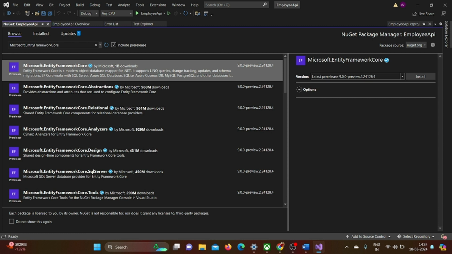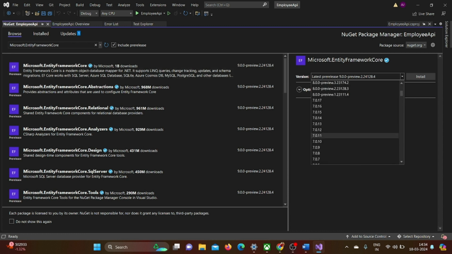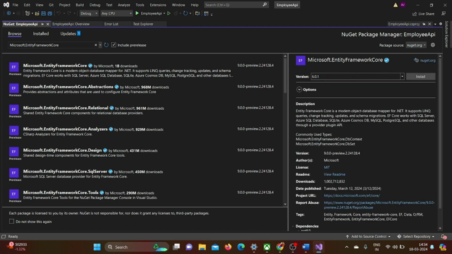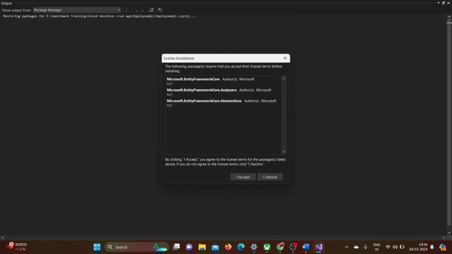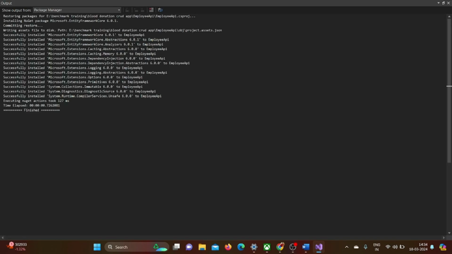Since we are using the .NET 6.0 version, I'll use the 6.0 version of Entity Framework Core, and I'll select this and I'll install it. We'll accept, and yes, it is installed in our API.